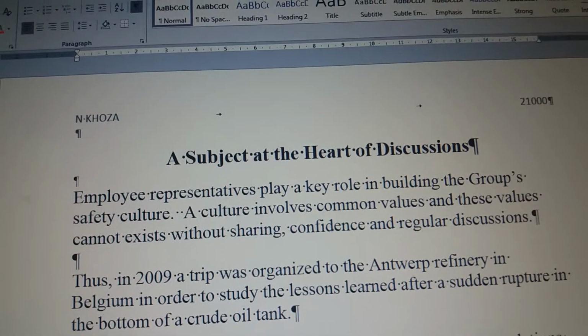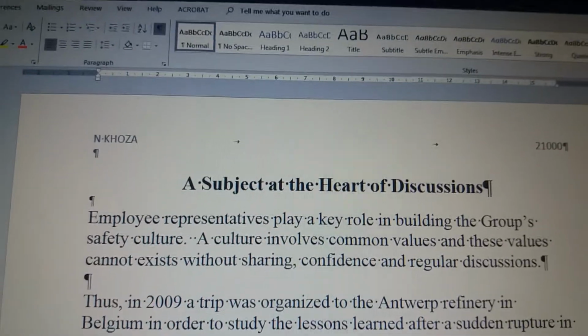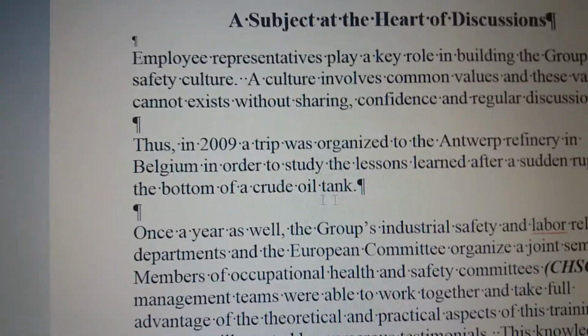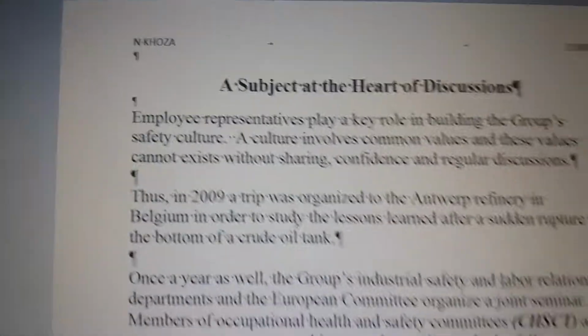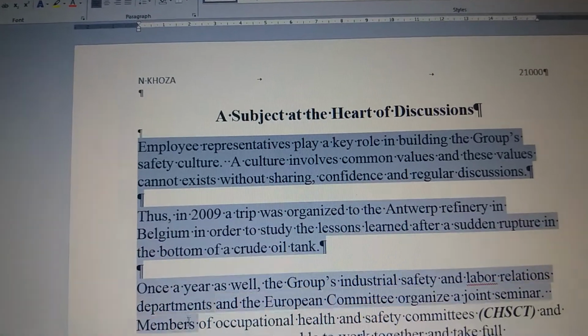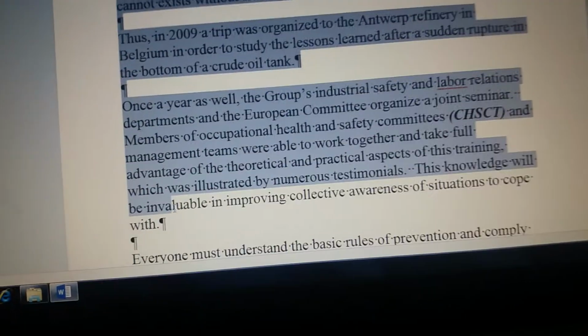So now there are two ways of doing the numbering. I'm gonna start with the first one. The first thing that you do, you highlight where you need to activate the numbers on.